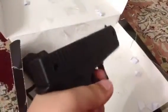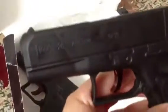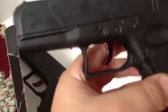Okay. It's really cool. Whoa. It looks like a cap gun, but it's not a cap gun. It makes the sound of a cap gun. It's a Glock 26. As you can see here. Okay, wait. Let me put this in a better angle. Maybe not. Okay, here. No.